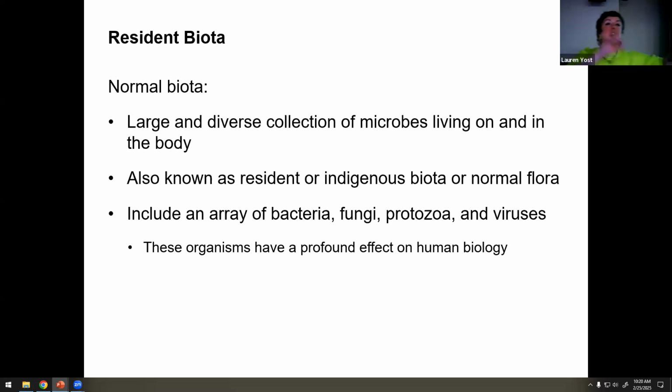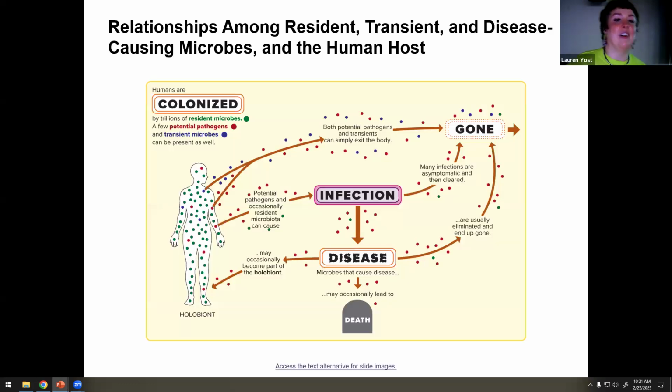Having the populations of your normal biota in the normal ratios and numbers, that's your microbiome. So bacteria, fungi, mostly yeast. Sometimes protozoa can be part of your biome, and viruses are heavily part of your biome as well. It's very, very understudied right now, but they are. The only group that is not part of your biome is the helminths. You shouldn't have any helminths in your body at all.